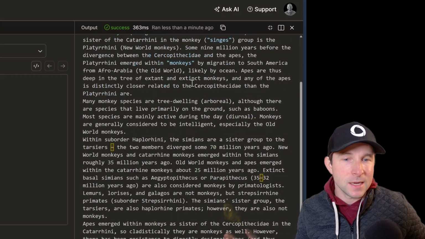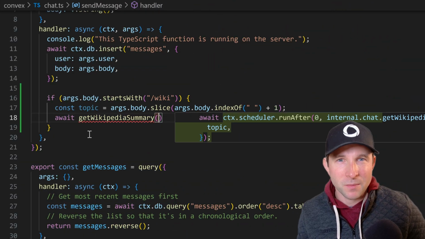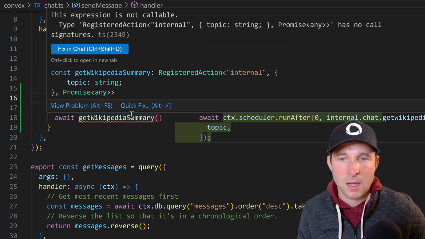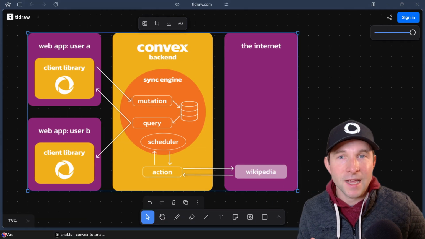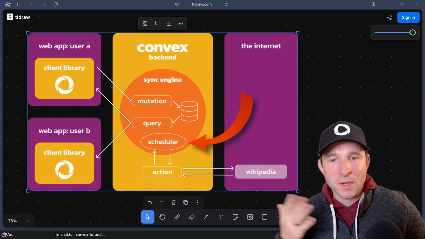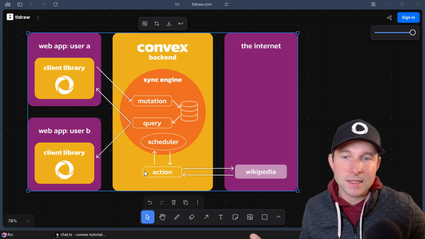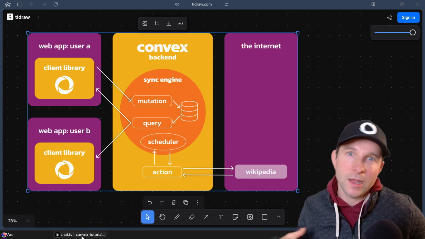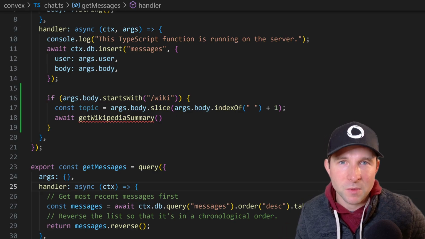Great, so that works, but now we need to be able to call our action from within our send message mutation. But if we do something like this, where we just call our action directly from the mutation, we're going to get another error. That's because it would break our rules about not using fetch within mutations. So instead, what we need to introduce here is the final piece of the puzzle, the scheduler. The scheduler lives within the sync engine part of Convex and is callable from our mutations. And as the name implies, it allows us to schedule work that could be done at a future date from within other Convex functions. So let's see this in action by inserting it into our send message mutation here.